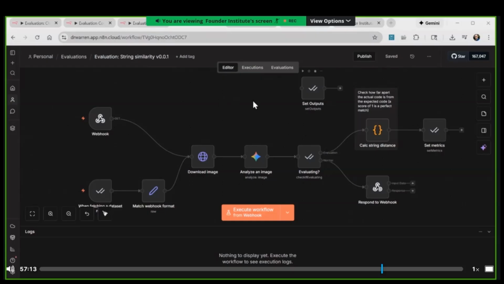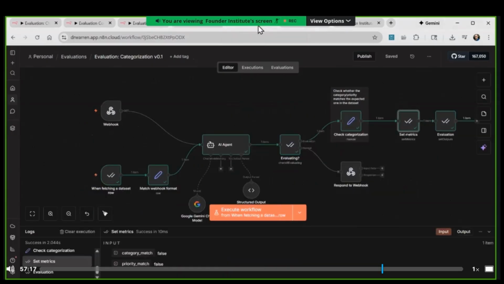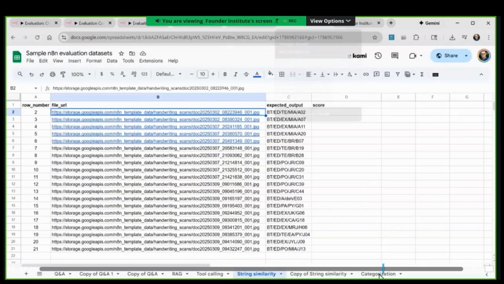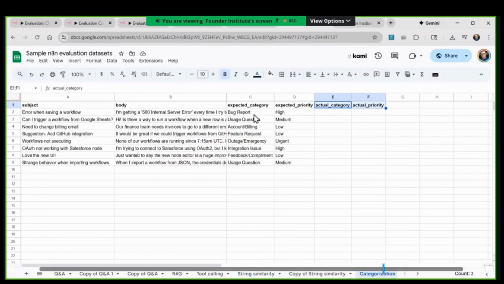And so we have one more that I want to show you, and that is a categorization, and then we have evaluation, and categorization. So basically, we have tickets.